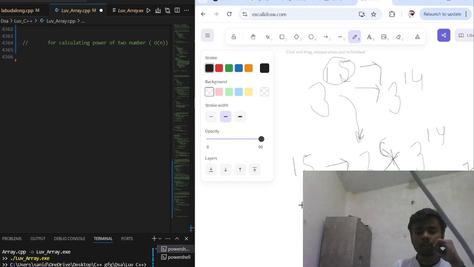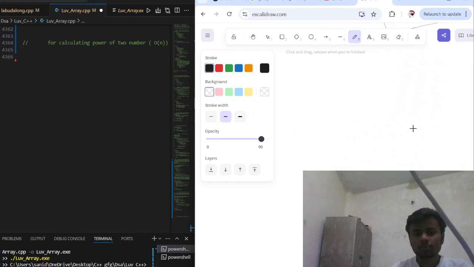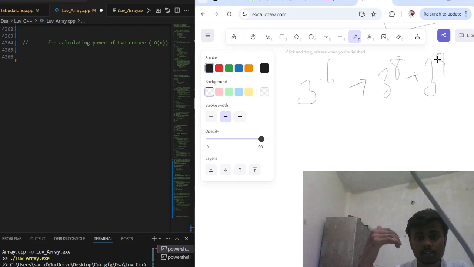So what we observe is that it gives the same result. When the power is odd, we just grab the first element and multiply it with the two recursively divided halves. If the power is even, let's suppose our target is 3 to the power 16, then I can write this as 3 to the power 8 times 3 to the power 8. It represents the same thing.